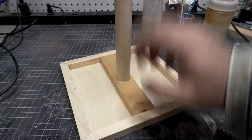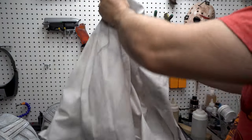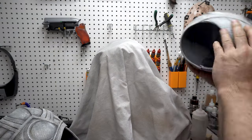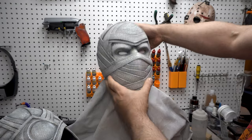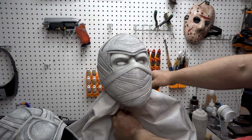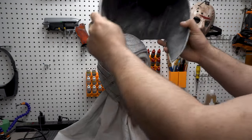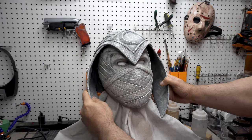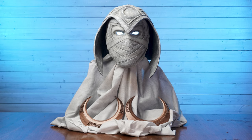Since I'm not going to be wearing this, I built a simple little display base out of some scrap wood I had. I found a sheet, spray painted it gray, black, and tan, and put the helmet on there. I built it out with the face shell, liked how it looked, tried out the cowl, got it all dressed up, and took some pretty cool pictures. I am incredibly happy with how this thing turned out.